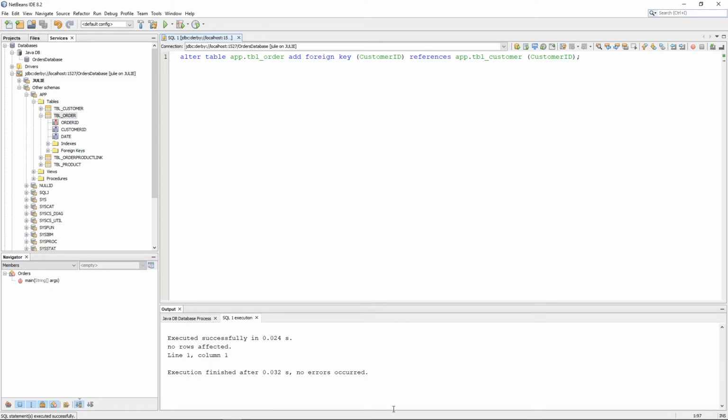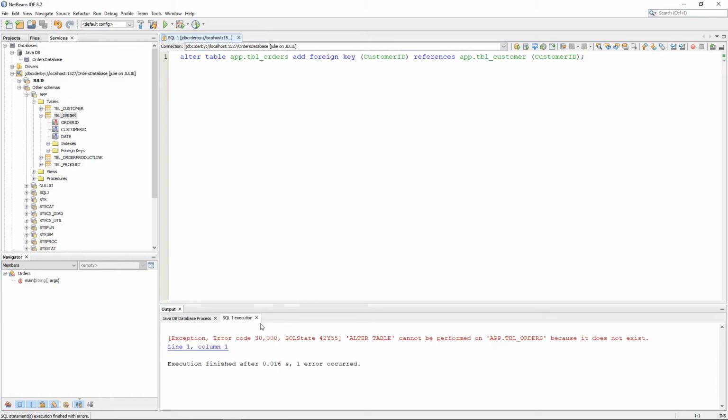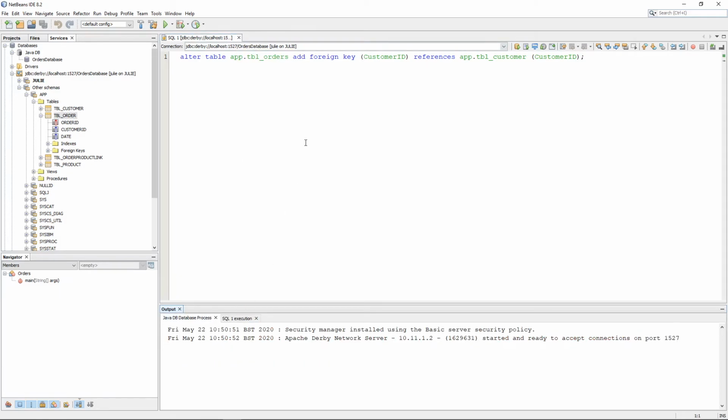Now, this is a lovely window. This is the window that you want to see because it says no errors have occurred. We like that. If you've done something like spelt something wrong, or if you've put in something that doesn't exist, for example, you've put in orders instead of order, that's going to cause you a problem. If you do that, you might run it and it will give you something horrible like this, because this is saying, hang on a second, this doesn't exist. So try and read the error message. Sometimes they're helpful, sometimes they're not. The first one that we did without the misspelling in it will have created us our foreign key.